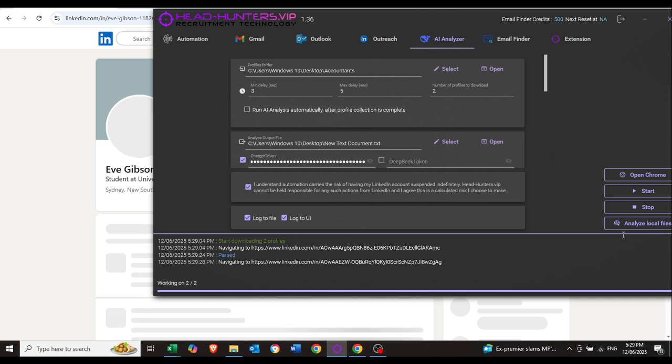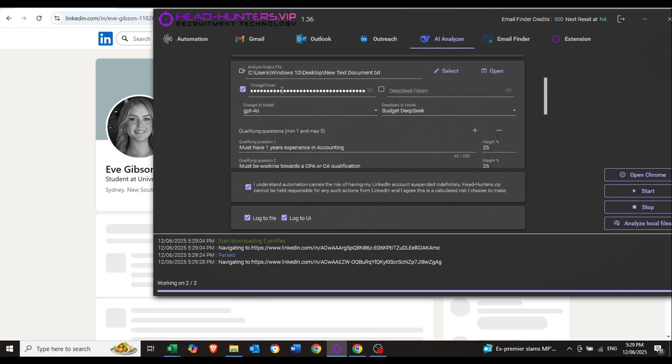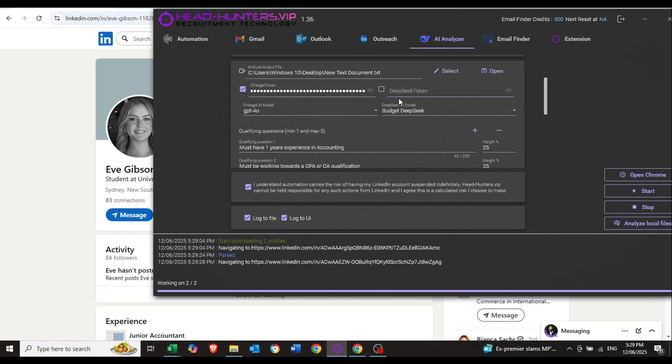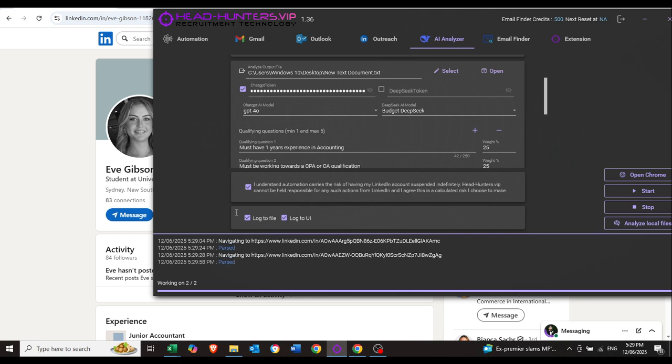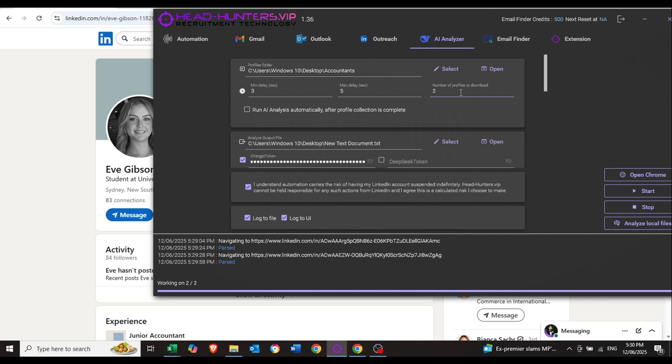The second part, which is analyze local files, which you can see over here on the right hand side, that's the interesting part. That's where we use AI to basically determine who is and who isn't a relevant candidate. So I have a feeling Fardy at that point might get cut out of the shortlist. All right, sweet. So it's already gone to Fardy and it's passed his profile. Passed is just a technical IT word, a fancy word for basically copy and download.